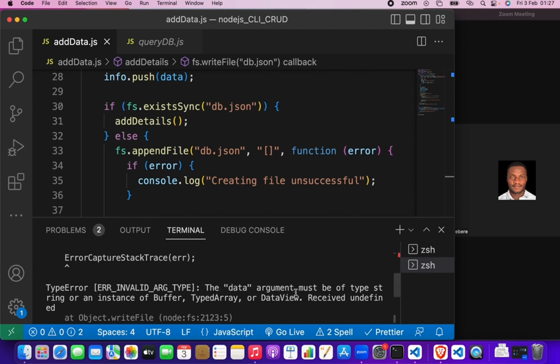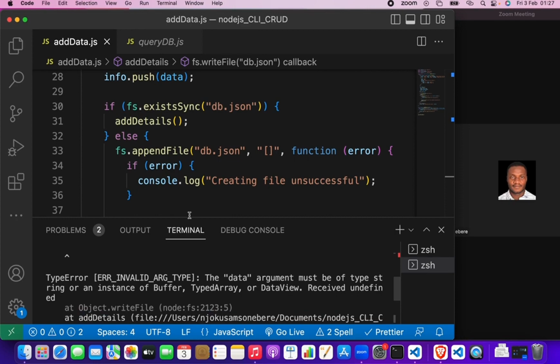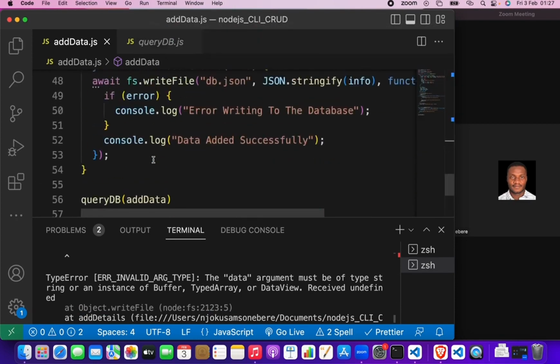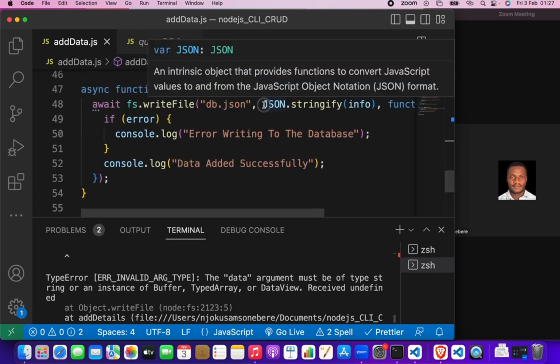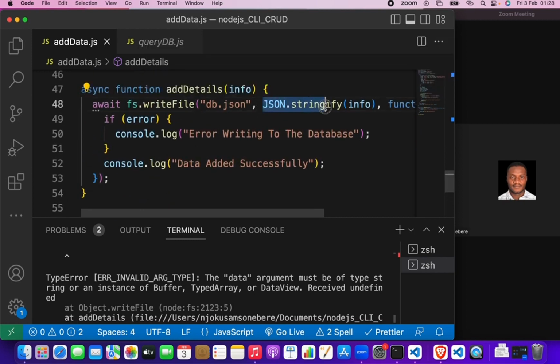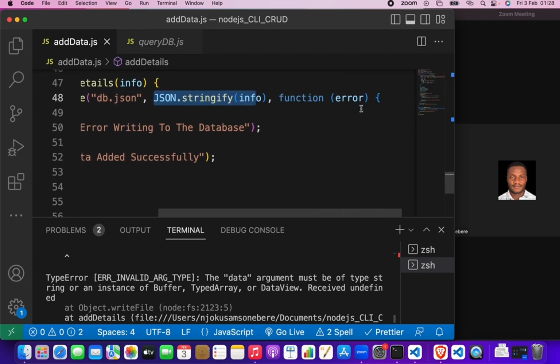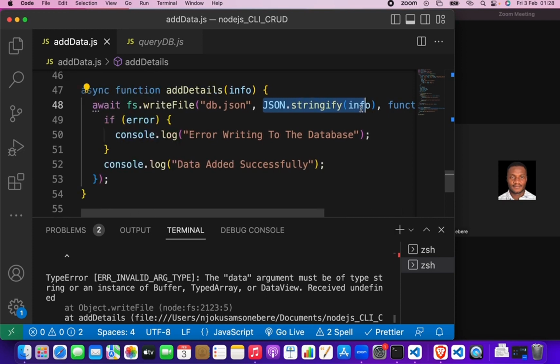Data must be of type string or instance of buffer. So for that we converted this to a string here, right? Yes, that's what we did.